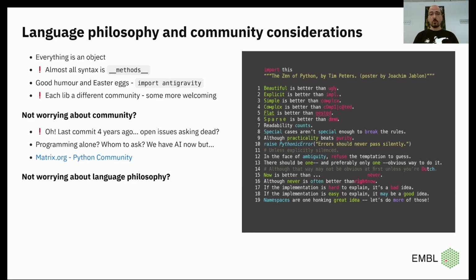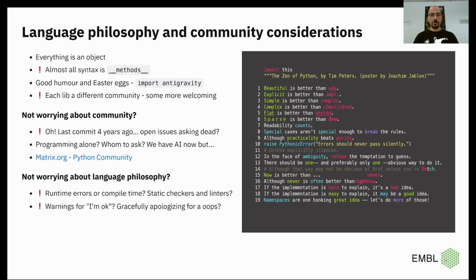And if you think, why should I worry about language philosophy? So this touches on things such as if the language is compiled or is dynamically interpreted. You can have, for instance, runtime errors that you haven't considered, you haven't tested. In compiled languages, oftentimes these are caught at compile time. So this is also a trade-off, but one that impacts what the language does and how it behaves. Static checkers and linters can of course be of help here to improve that aspect.